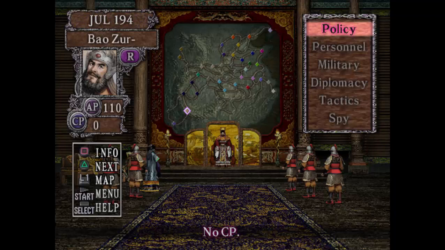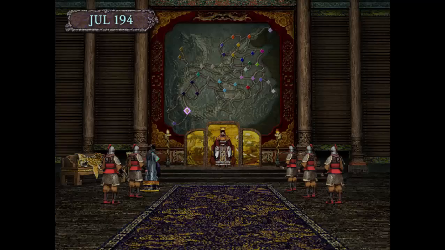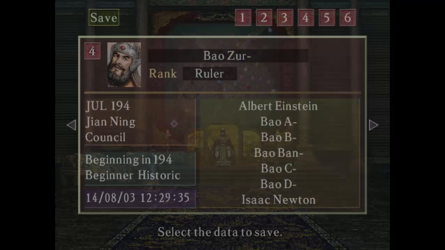So we quit out of here. And all these people want to do stuff. For Balban, we're not going to do anything. But for these other guys, they can just do whatever they want. Some of them are going to include patrols since we've been going to war, or maybe it's because of the beginning of the game, whatever. Doesn't matter what Albert Einstein wants, but I will make him a warlord because I respect him, I guess. And then I'll save. And then I'll march off with Isaac Newton again.